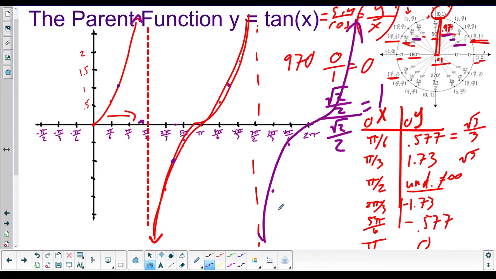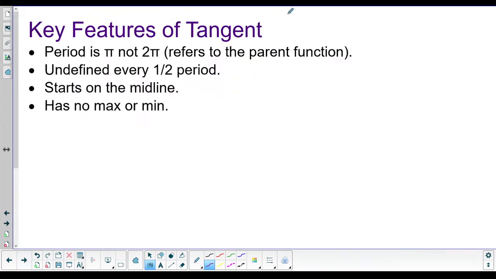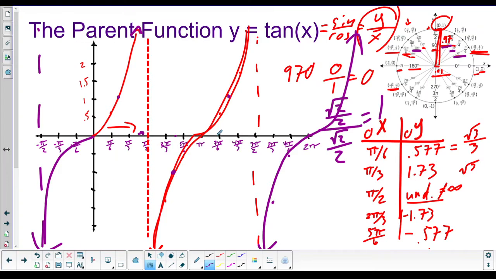And it'll do that. And this side does that. And it just repeats forever. Cool? All right. So, important things you are supposed to learn from all that. The period of tangent is not 2 pi. Here we have a full up, a full down. Notice that happens at pi. I don't have to go all the way to 2 pi to get it to repeat.